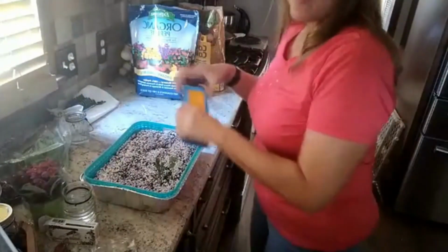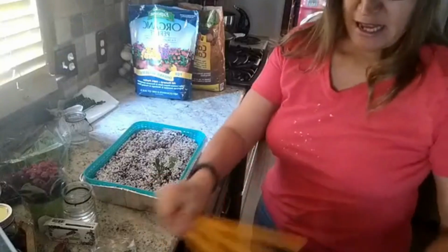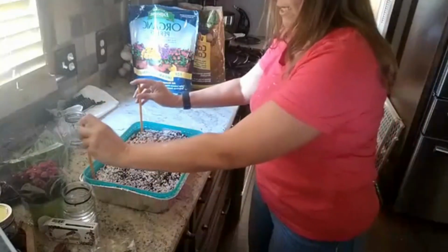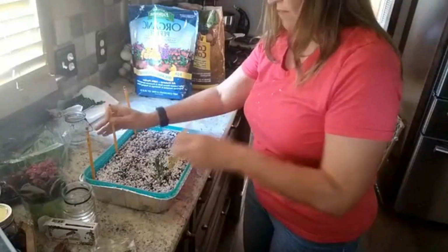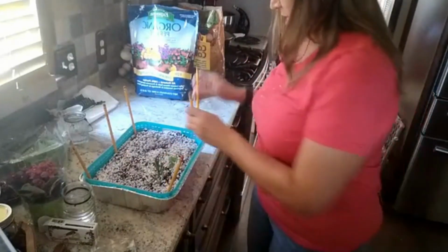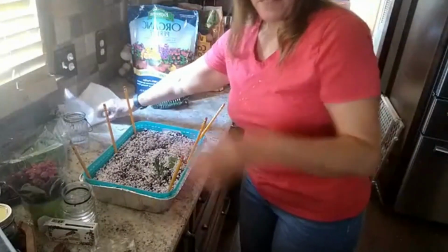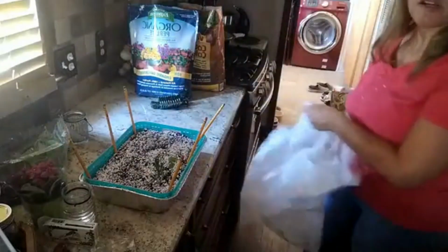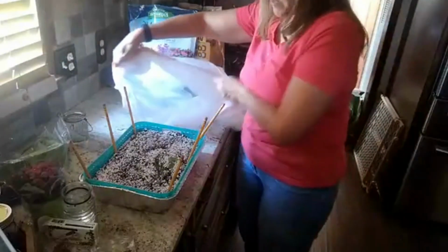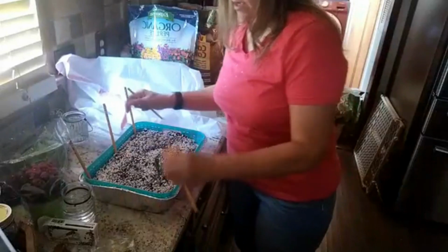Basically what I'm going to do is use a few pencils, dollar store pencils, of course. And I'm going to put these in the corners. I'm going to have to try to stand these up as best I can. What I'm trying to achieve with this is I want to keep the plastic off of the top of this. I'll use a plastic bag. This is just one way. I'll just put the whole thing inside it, and allow the pencils to keep the plastic off of the top of all the cuttings. Okay? But I'm not ready to do that just yet.